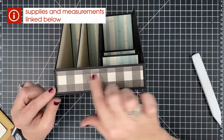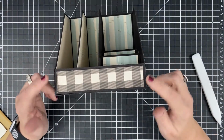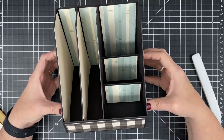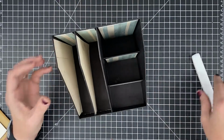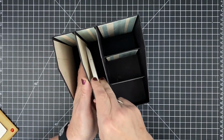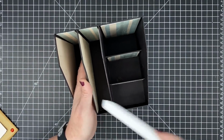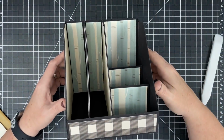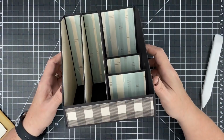I think I'd like to have something really cute here. Maybe a ribbon and a bow going around the front or something like that. The other cool thing is when you make your tags and your cards and things to go inside of it, I didn't get that pressed down very well in there. It would be really cool to make your stuff match the paper pack. So if you chose this same kind of paper pack I did, it'd be cool to make your tags and stuff match this if you're going to give it as a gift.